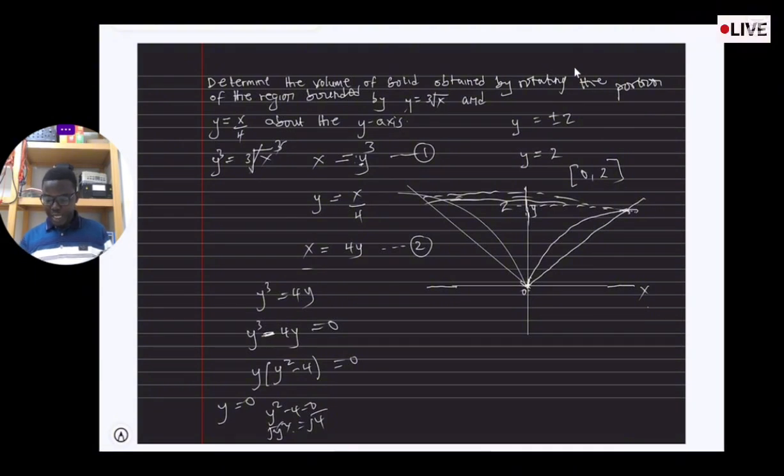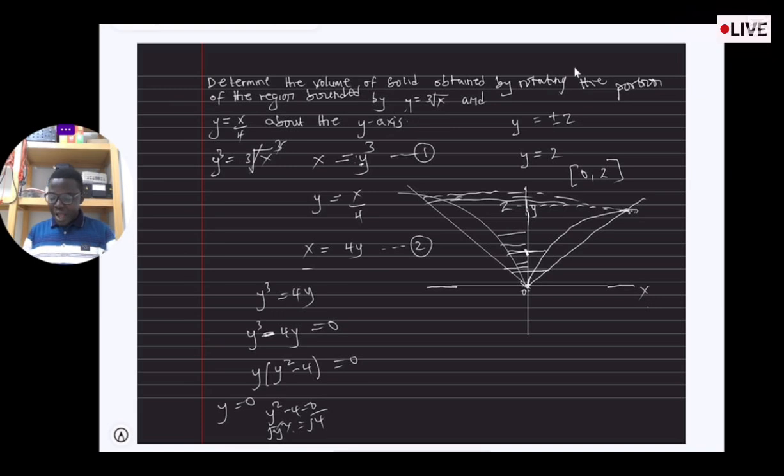So now that we have this simple sketch, the next thing is to find the outer function and the inner function, because we are going to find the inner radius and the outer radius. So in this case, our inner radius will be this, and it should be up to this point. The complete one will be the diameter, but the radius will be this at any point in time, right? Or this one, the other side as well, doesn't matter. And then the outer radius, you can see that the diameter is the complete one from here to here, but the radius will be from this side to this side. Is that okay?